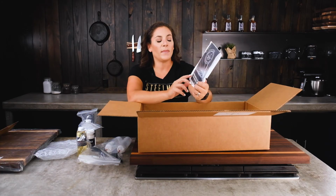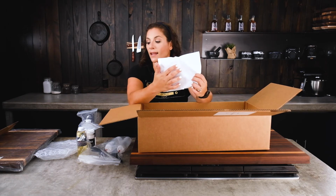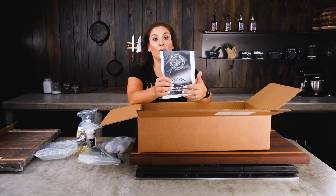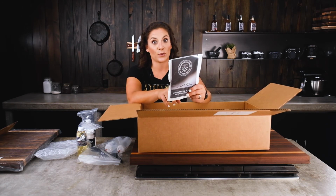And here we also have the manual. The manual and the packaging for the manual will include the drip tray. So there's a drip tray inside of here that goes to the Slim flat top. Make sure you don't throw that away because you will want that drip tray to catch any grease. So please open and review, take the drip tray out. It is stainless steel and it is dishwasher safe.